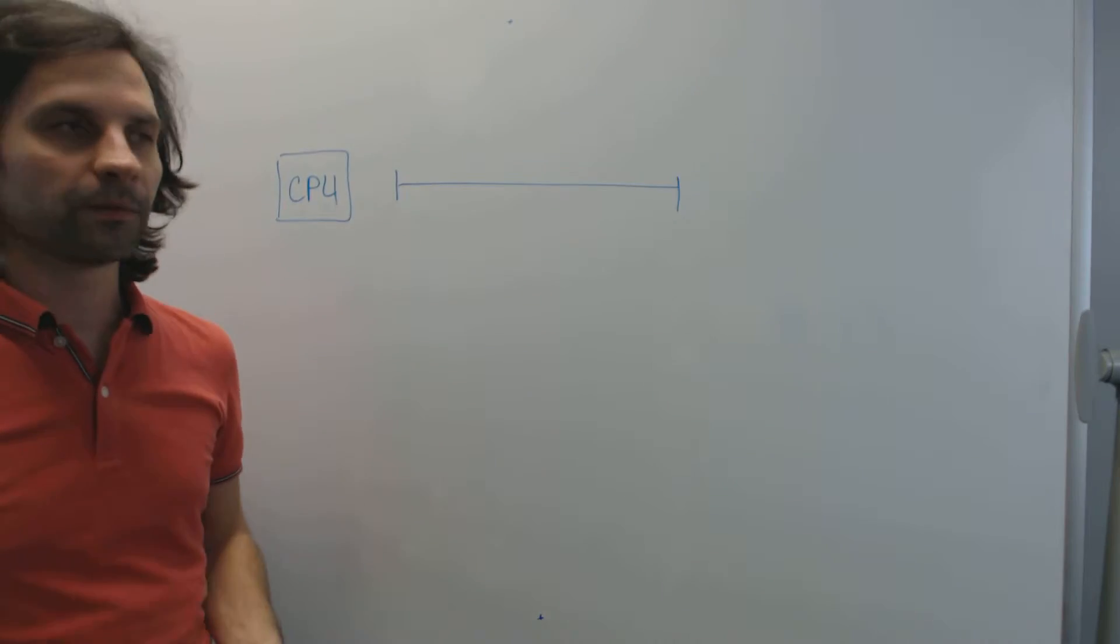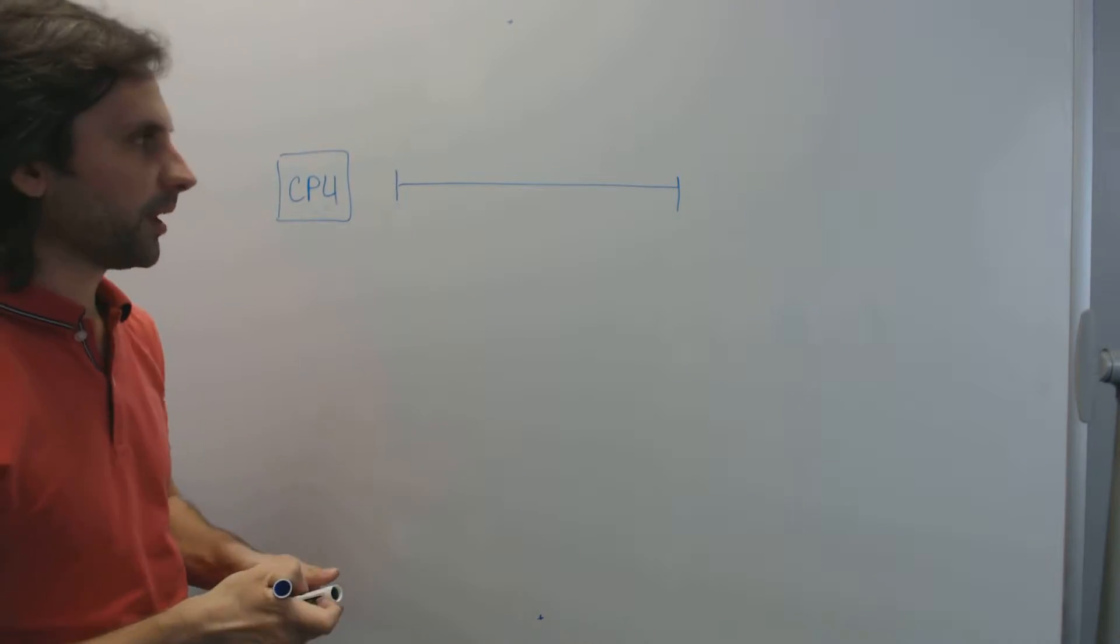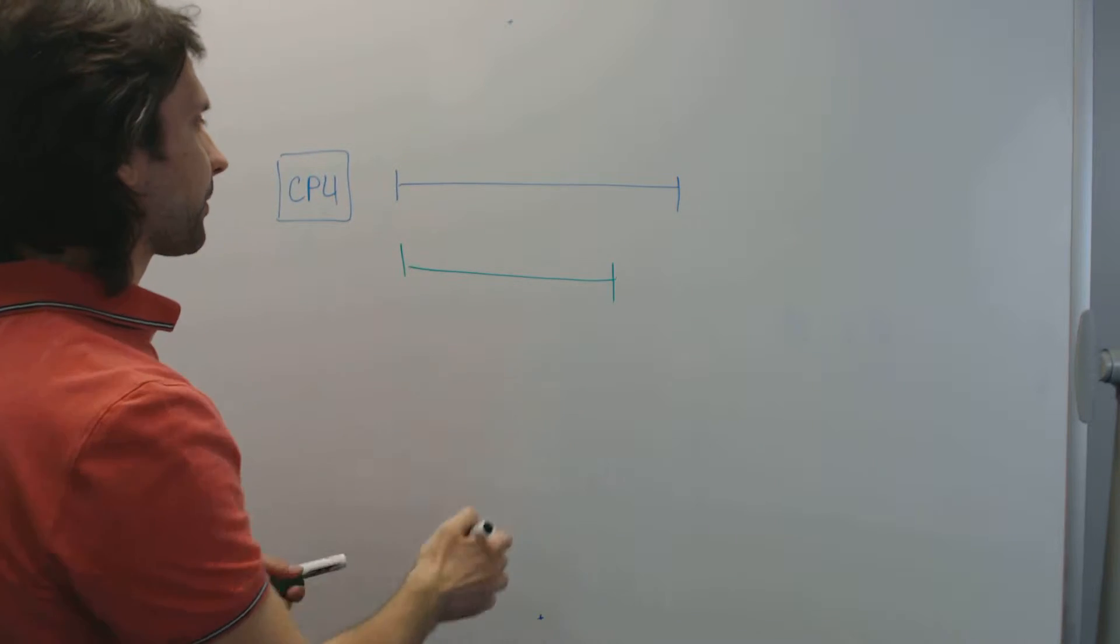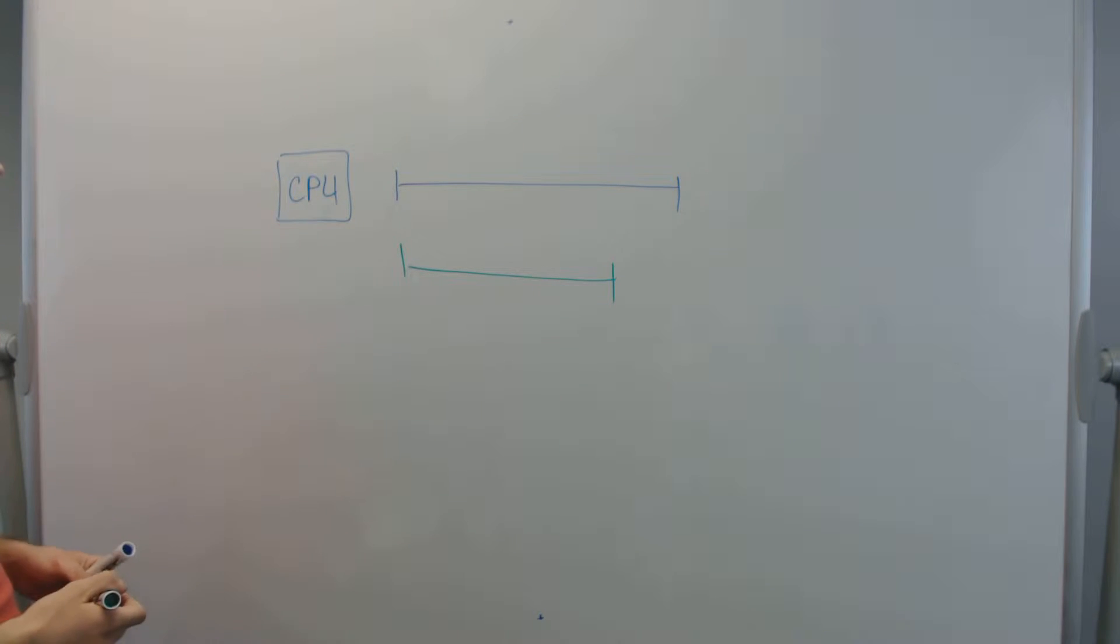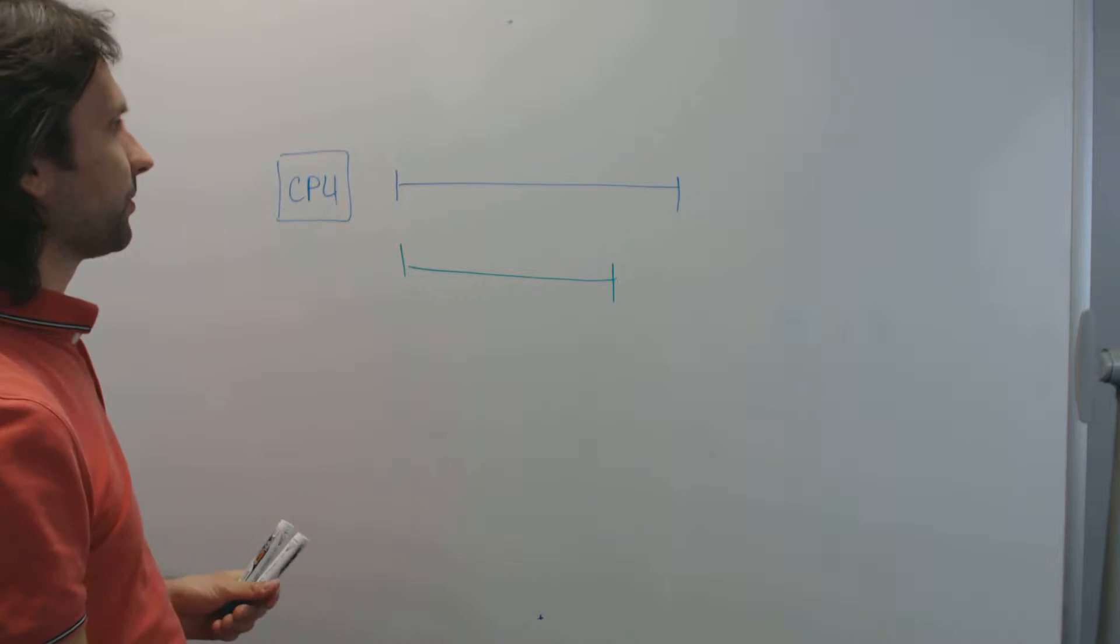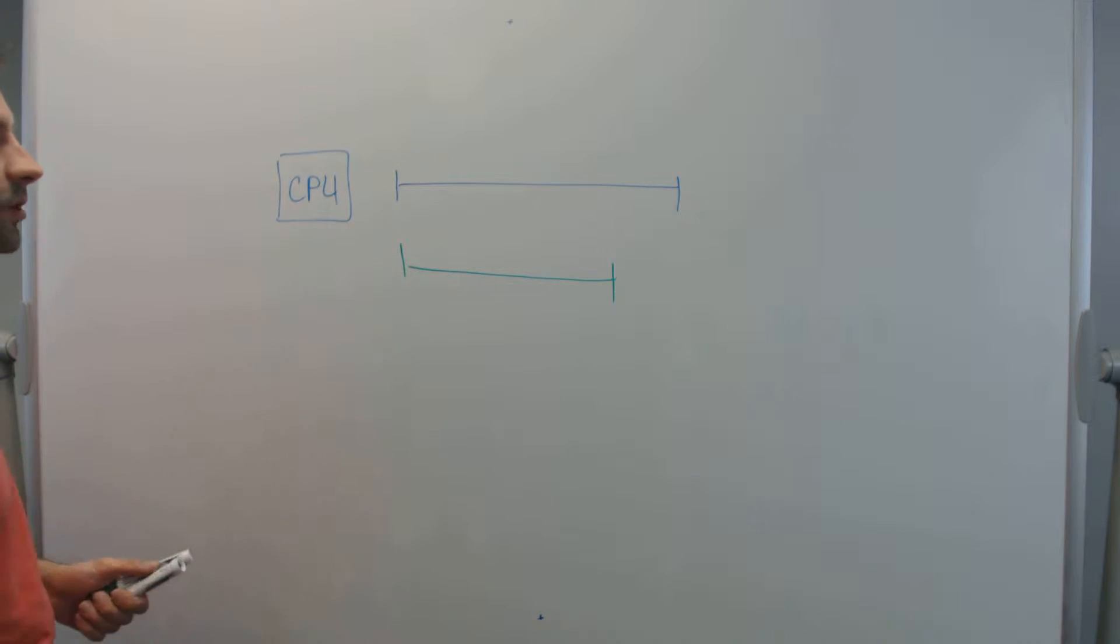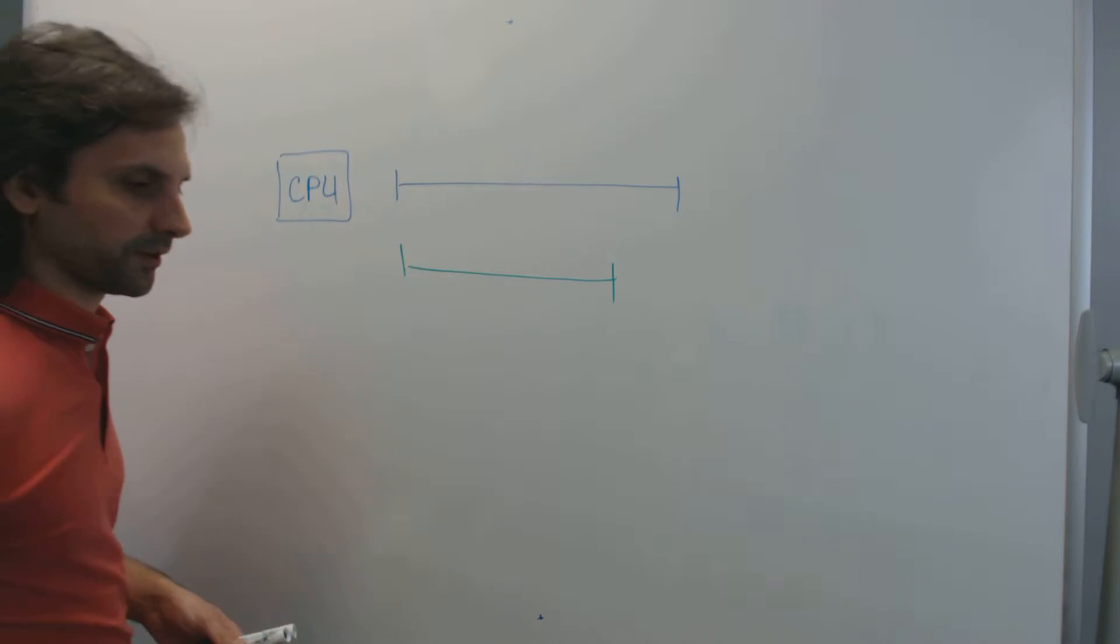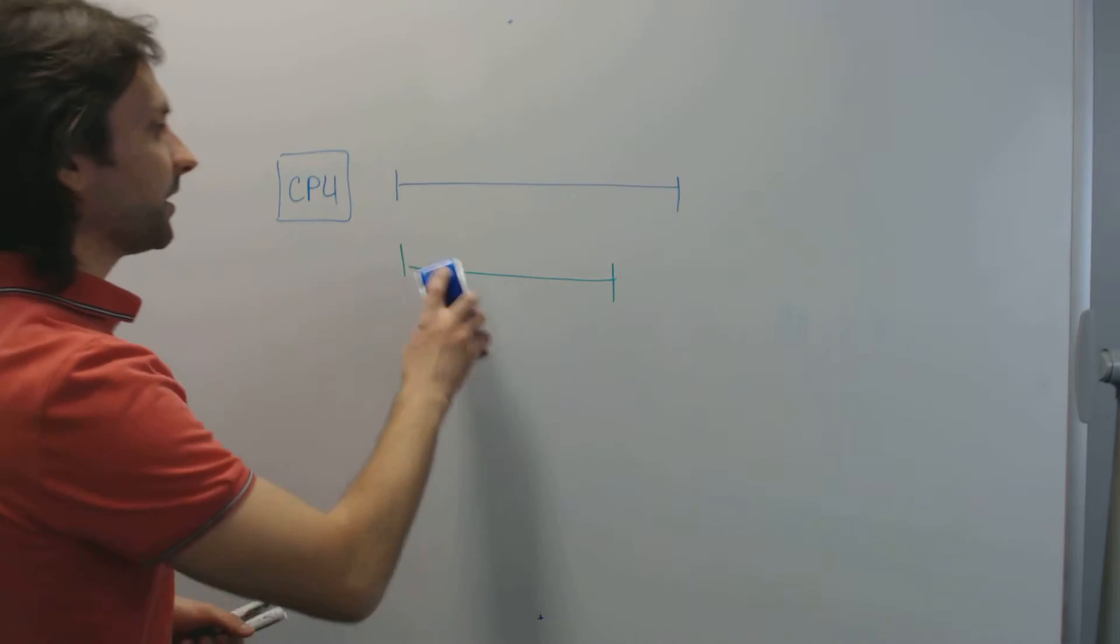So if we have one thread and we say it's good, what if we add one more thread, what will happen? Now we have one CPU and two threads. Well, because we have only one CPU and it can execute only one thread at a time, the operating system will schedule the CPU execution that way that it will run a bit of one thread and then a bit of another thread. So we'll do concurrent execution.